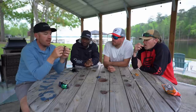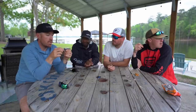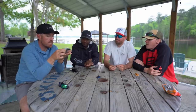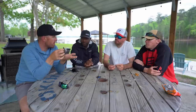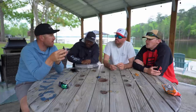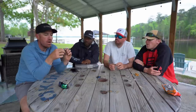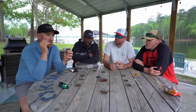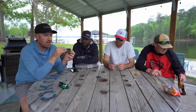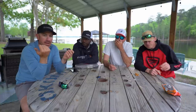Overall, I've caught a lot of bass on this jig. The one thing that separates this jig is the skirt. The skirt is premium material, very nice, hand tied. You never have them come off. It's well tied, with the perfect even amount, which is really nice. In addition to that, your hookup ratio. The only thing I will say about the hook is you can lose fish on this jig. It's not great. There's not a ton of bite, sort of like what Dustin was talking about. You have to tweak that hook out a little bit. It's not super heavy. It is a finesse jig. You're not going to be flipping heavy cover with this jig.